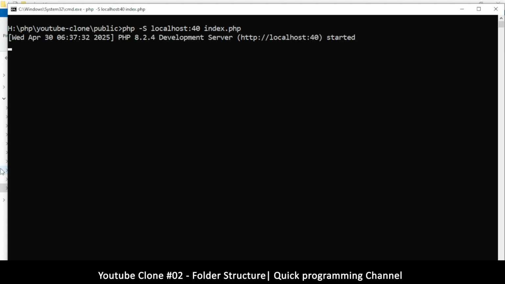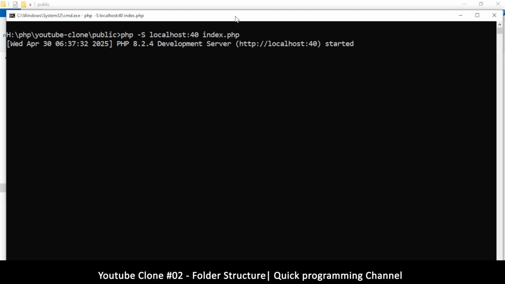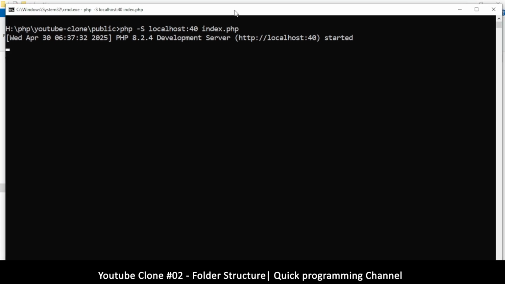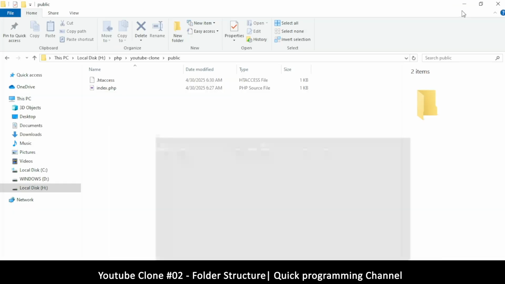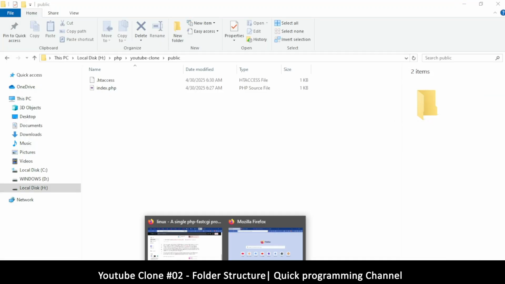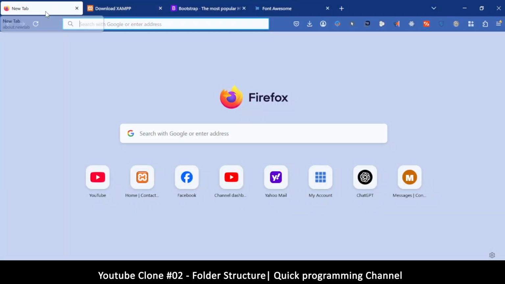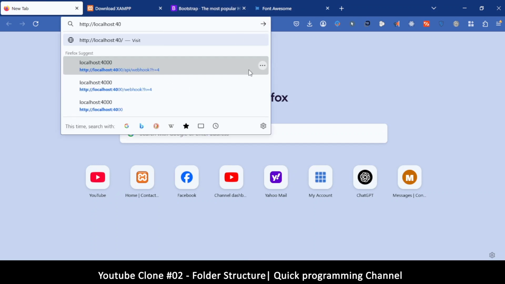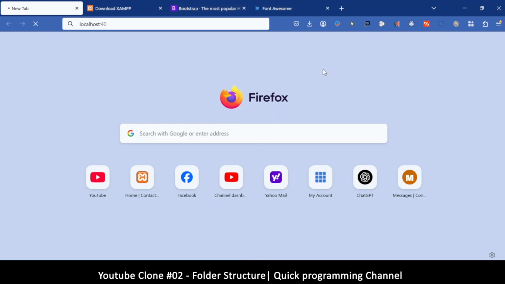So if you see that, then the server has been started. Now, if you close this window for any reason, then the server is down. So you have to leave this window running. You can minimize it, of course. So let's minimize that. And let's go back here. It tells us where the port the server is running at. So let's copy that text. Back to the browser, open an empty tab and paste that link and press enter.